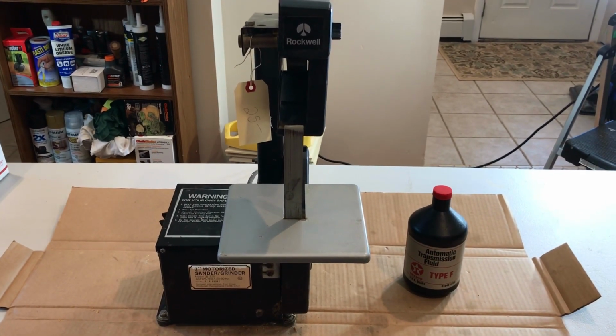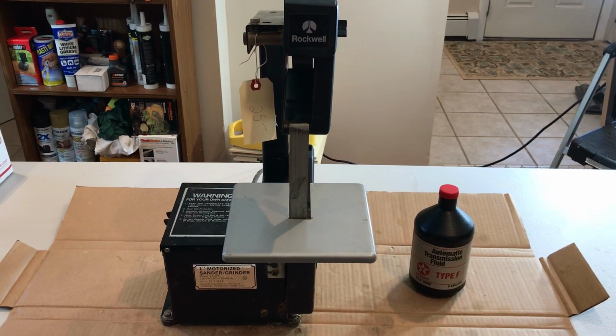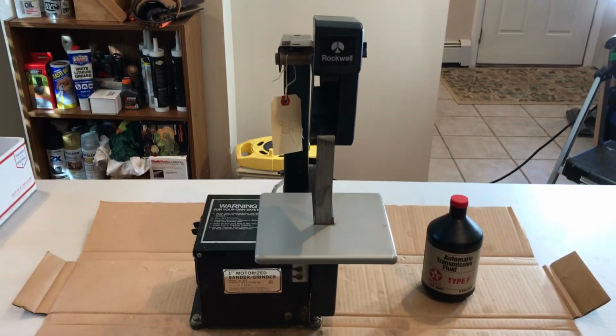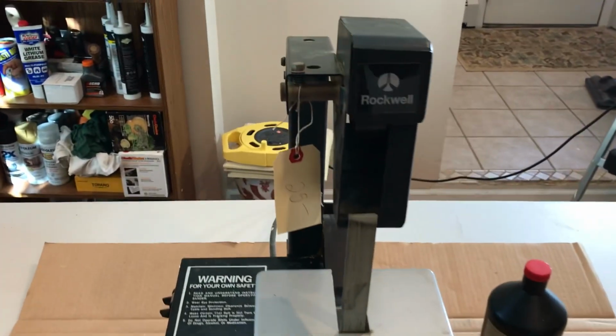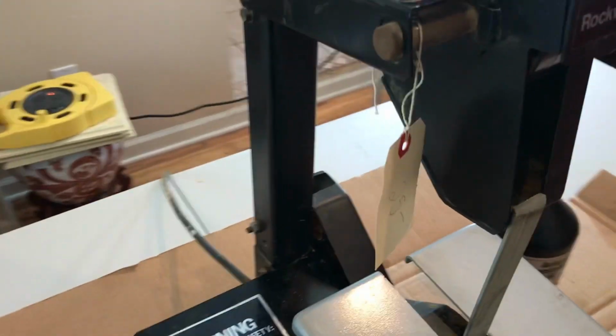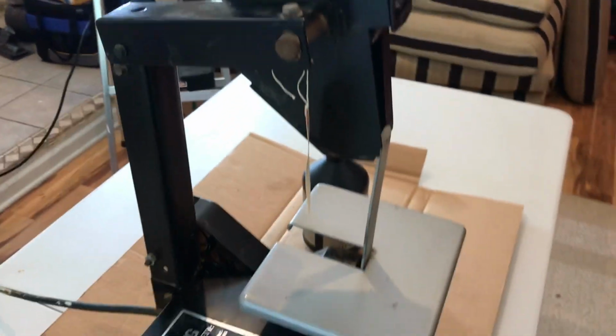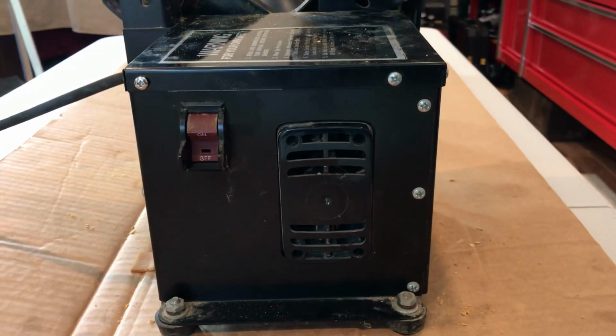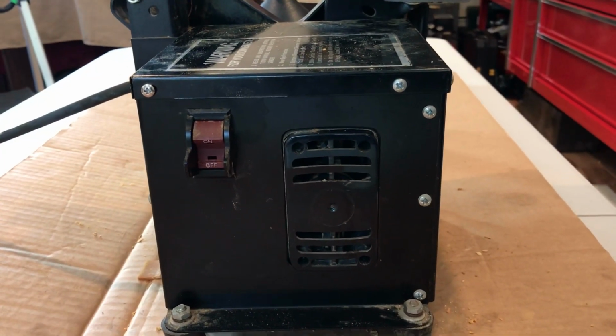Today I found a Rockwell motorized 1-inch sander grinder. I don't know much about these tools. I just know that I see them on YouTube, and I see the YouTubers with it, and they do some great work restoring tools. I know Scout Crafter's amazing with these. He makes some old tools look like brand new.